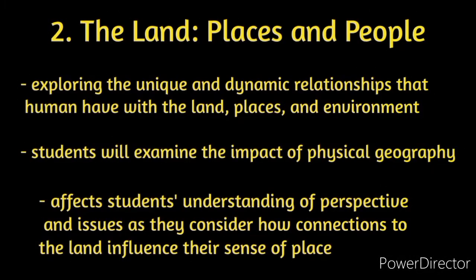The second strand. The land, places, and people. Exploring the unique and dynamic relationships that humans have with the land, places, and environments, students will examine the impact of physical geography on the social, political, environmental, and economic organization of societies. This examination also affects students' understanding of perspectives and issues as they consider how connections to the land influence their sense of place.